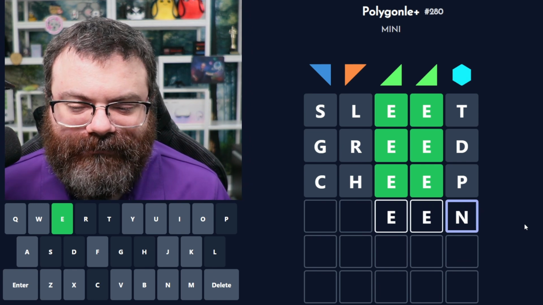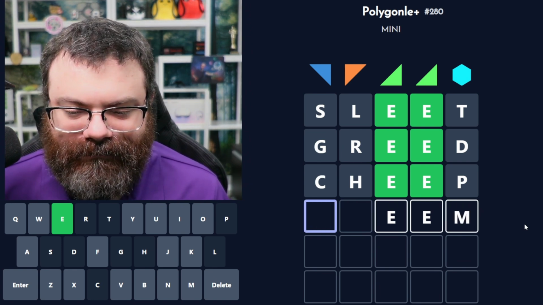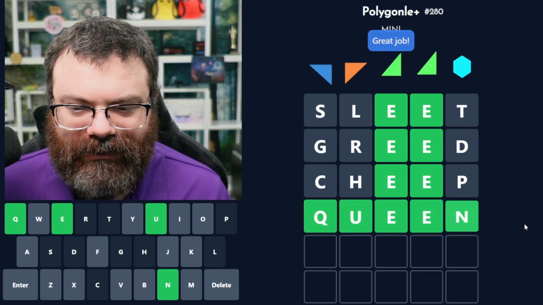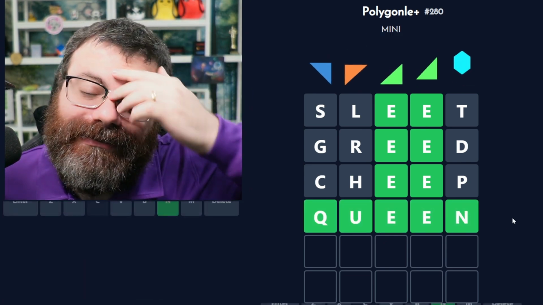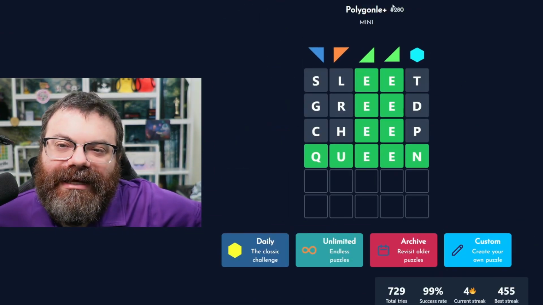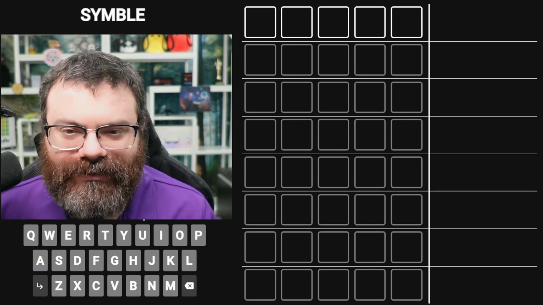Can't think of anything. E-M. Oh, queen. Queen, queen, queen, queen, queen. Yeah, okay. Got it. Why was that so hard? Nice. Let's do symbol. Start with Blaze.